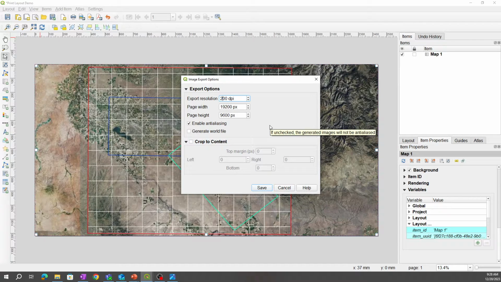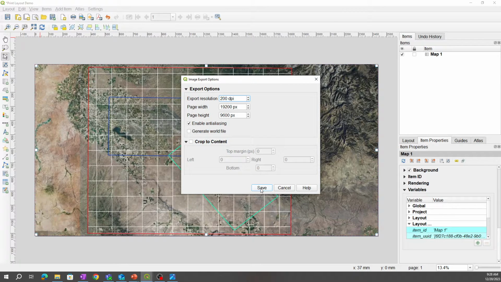It tells you the page width in pixels and the page height in pixels. We can crop it to a different extent if we want. We can zoom in and zoom out and re-crop it to whatever we were seeing. And to create the JPEG, we just click on save. I just created one. I didn't want to do this on the video because it takes 10 to 15 minutes of processing to create the JPEG.